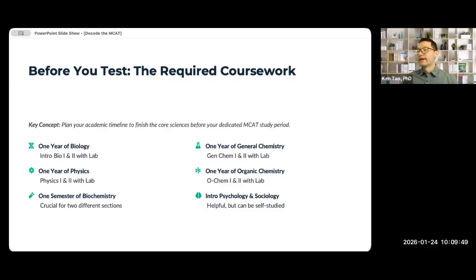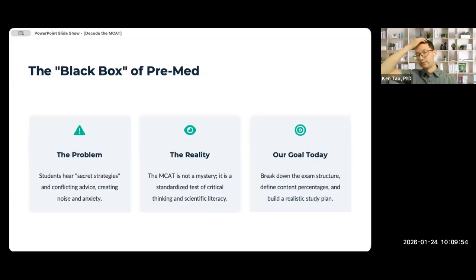All right. Now, since we've gone over these courses, let's continue forward with essentially the black box of being a pre-med. It's a little interesting being a pre-med that all of the information that you need to know to become a successful pre-med, you often can't find in a single location, right? It's not like there's a one-page guide that tells you everything. And students hear a lot of things like, oh, you should do this, you should do that.